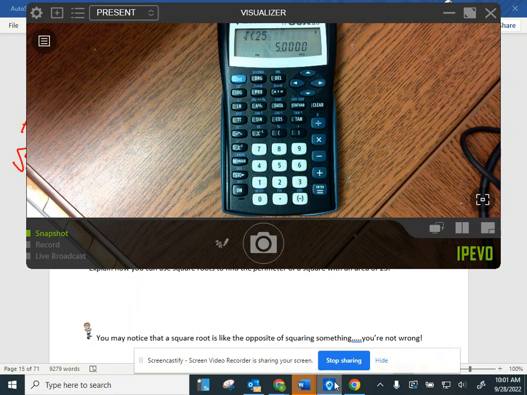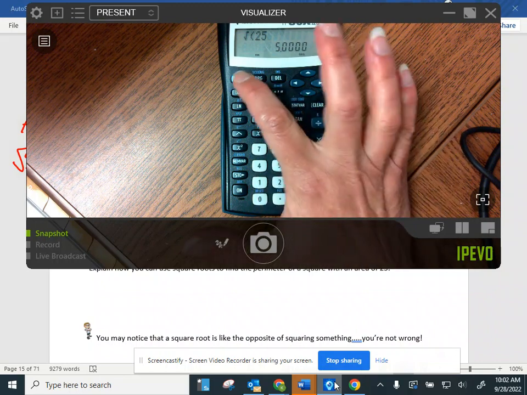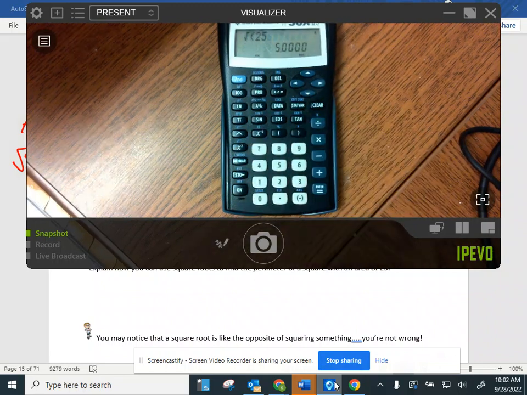Kind of nifty, huh? We need to be able to know our math. I do not want you just using the calculator on this. I want you finding what number multiplied by itself equals the number, but then you can check it with your square root. So that's how we check our answers.